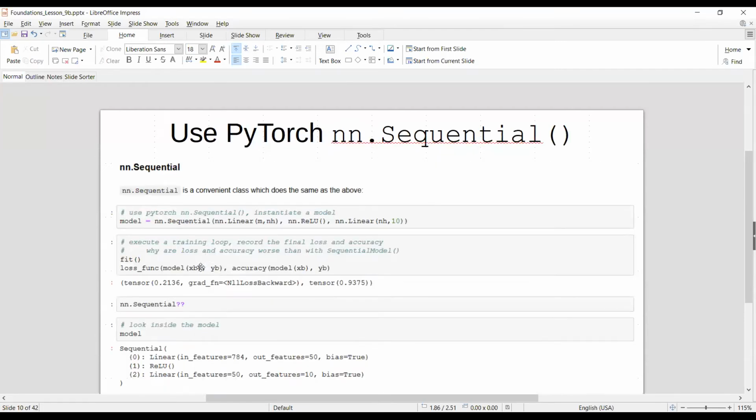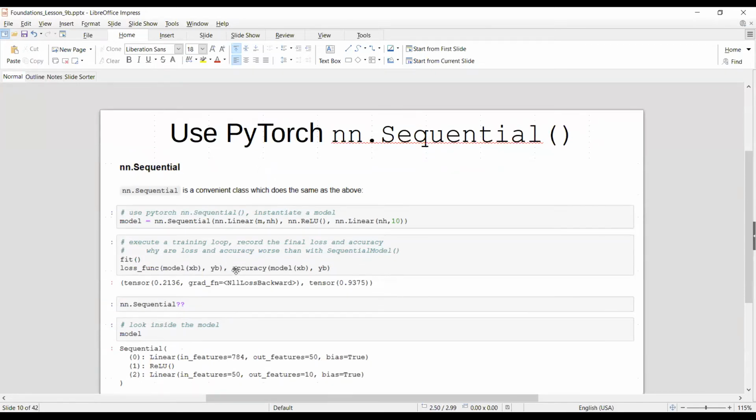I'm not sure what we're doing here. We already. This is instantiating the model using the new class that we built, and then this is executing the training loop. We've seen how this works. There's this fit function that we've built, and that's basically running the model. And then we compute the loss function, and then we compute the accuracy. Once we've built the model, we can do those things. This is basically a forward pass.